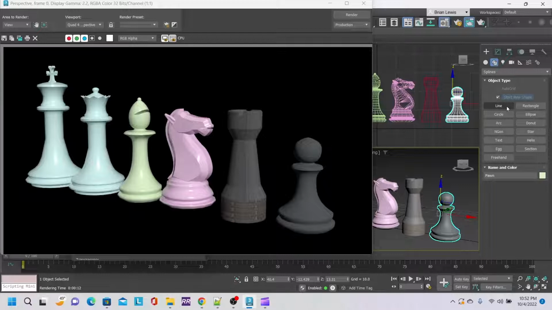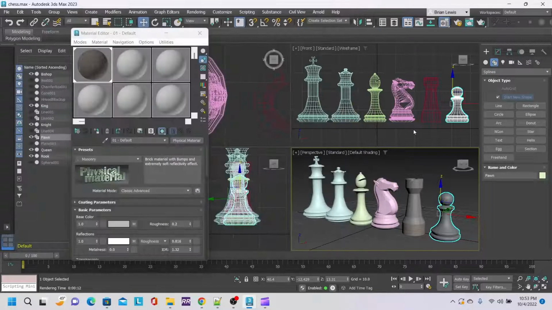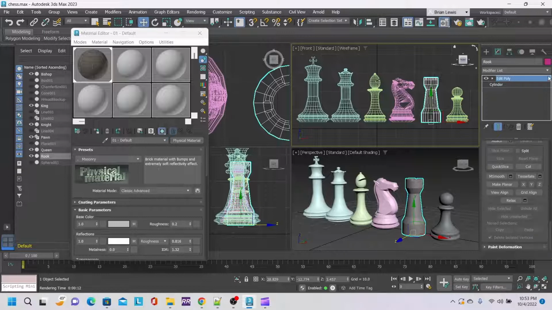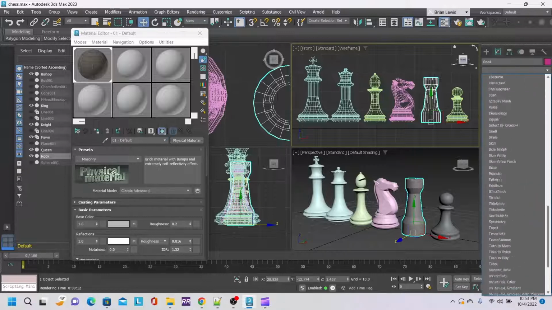This actually doesn't work at all, so that's why this is just gray right here. So we're going to fix our texture mapping first, and we're going to do this in the easy way. With the rook selected, I'm going to go to the Modify tab, and I'm going to add a UVW Map Modifier.